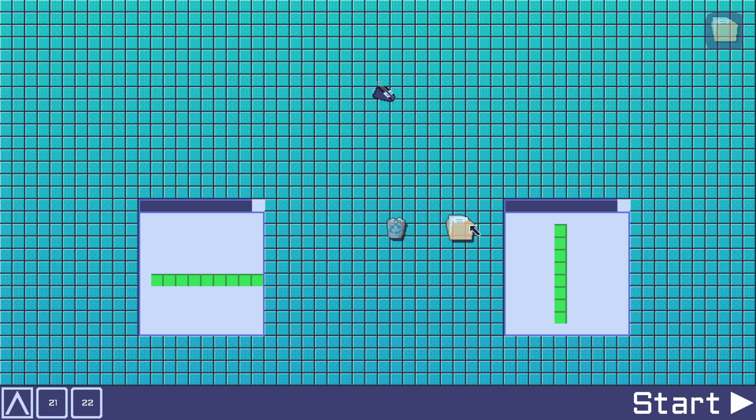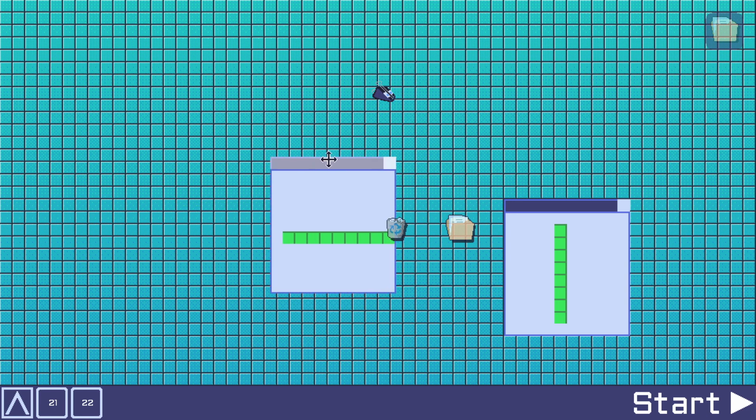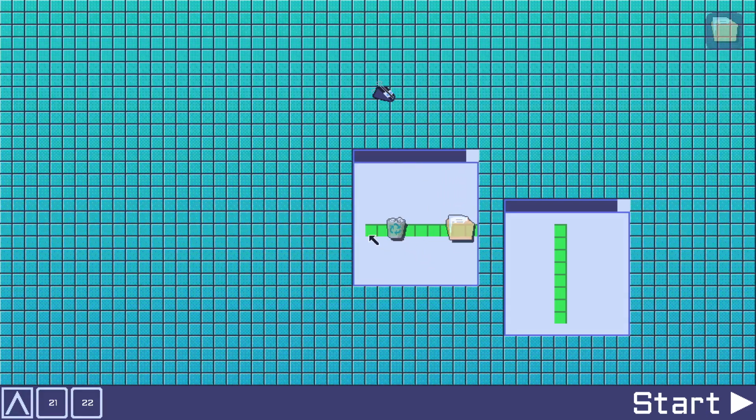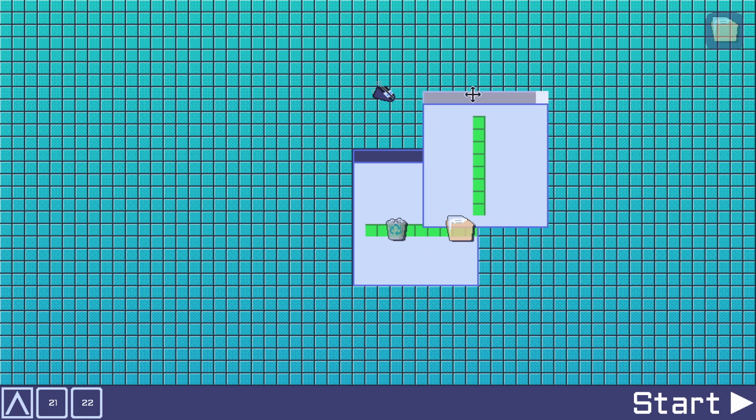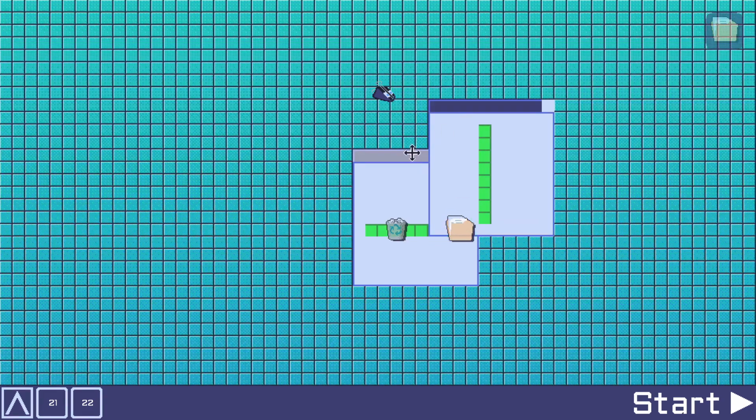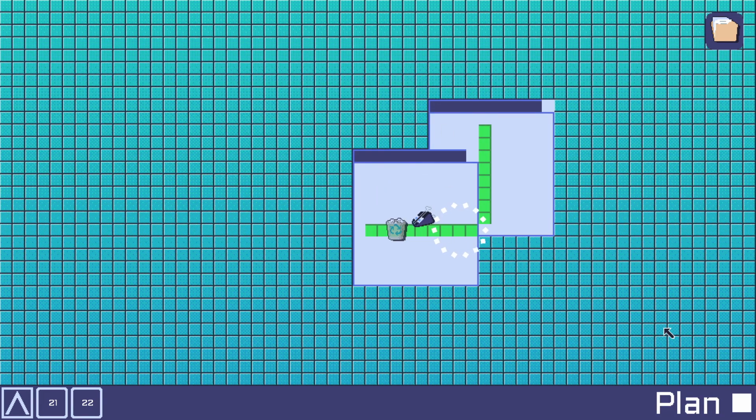I definitely think that in a future edition, we might make the files or trash can one tile, or at least more visibly show that it takes up 9 tiles. As you can see here, it is inside a 3x3. However, not all the time do you think that the collision would work for that, especially when it's no longer over the grid. You can't really tell what tile it's supposed to be over. And then this level here is the opposite of that, to show that you would need to have this window on top.